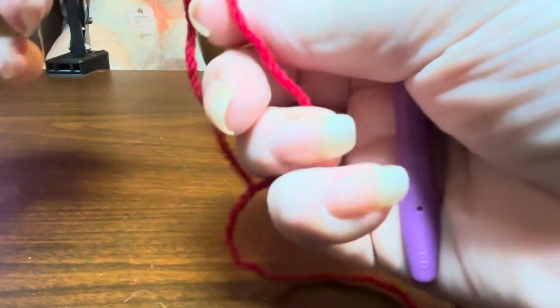So any number of stitches, and we're just going to make our slip knot.